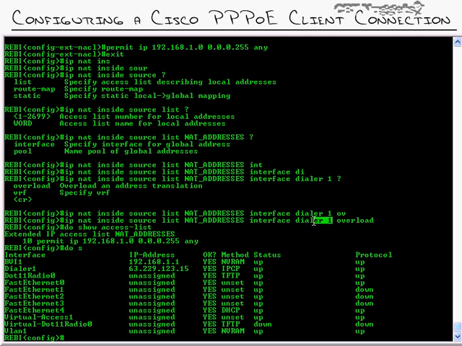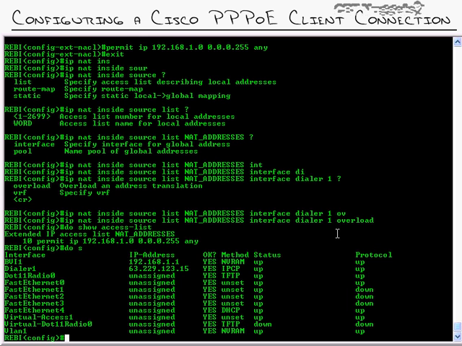So instead, putting interface dialer 1 there allows me to translate out that interface, whatever IP address is assigned to it. The router fills in the blank. It says, oh, well, let me check what IP address is there. Oh, right now it's this? Okay, well, let me send you out that IP address. That, by the way, is a handy command for any of you that use a Cisco device at home and you have a dynamically assigned IP address. It's not just a DSL thing. I mean, cable modem service providers, DSL, of course, satellite internet, all of those use dynamically assigned IP addresses. This allows you to use NAT with a DHCP assigned address.